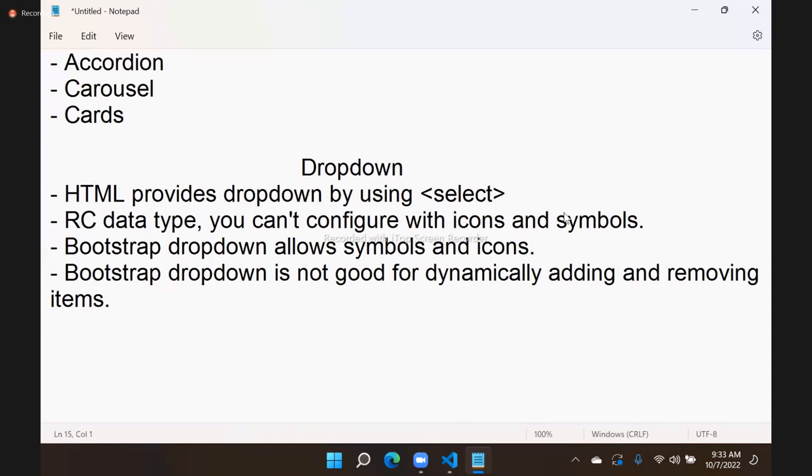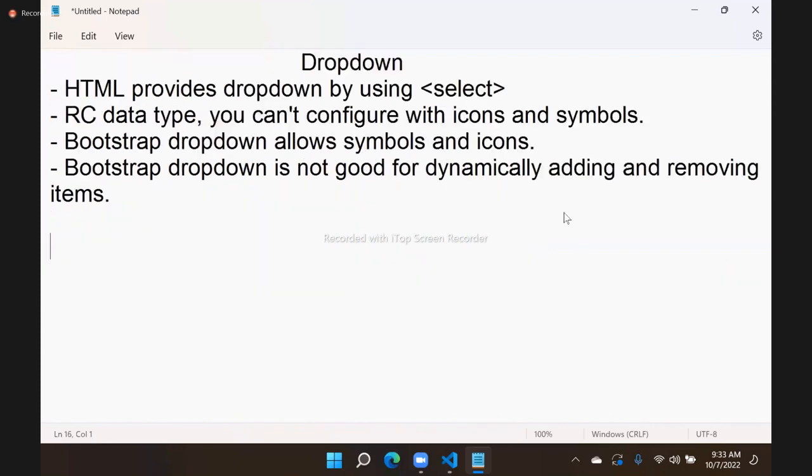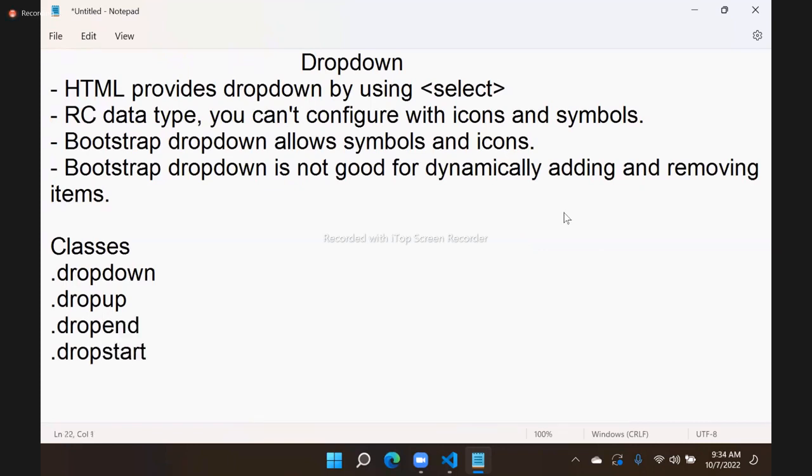For that, you have options like classes. We have classes like drop down, drop up, drop end, drop start. It is not only drop down. You can drop up. You can drop end. You can drop start.